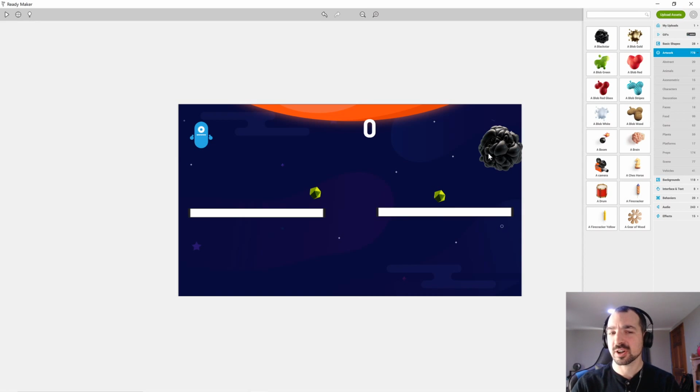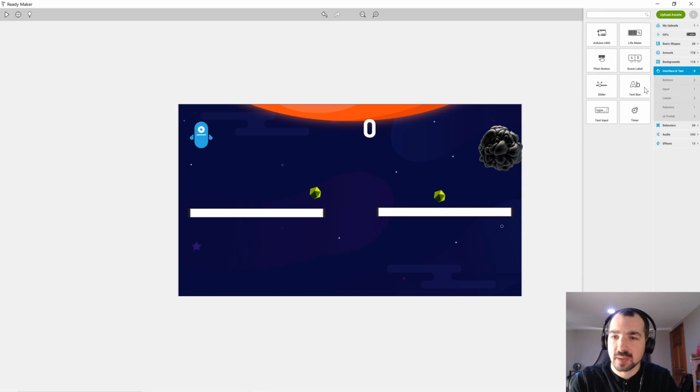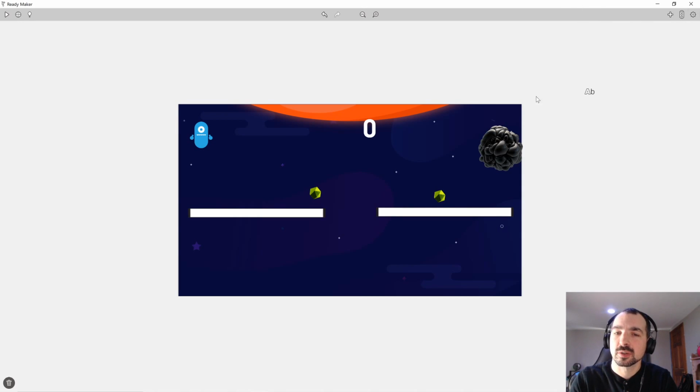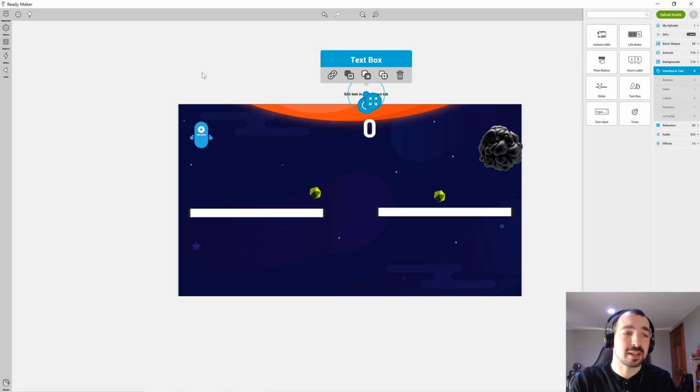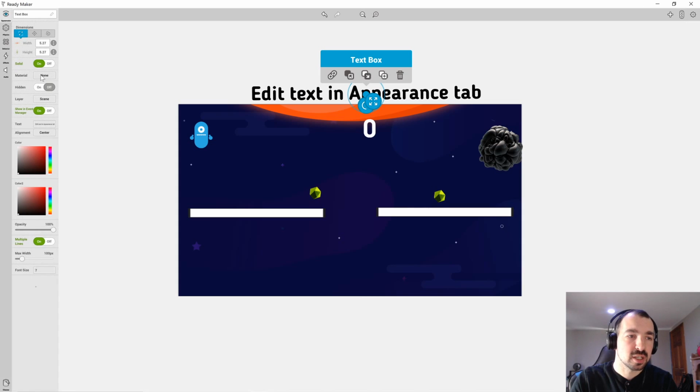Him jumping into the Black Star and disappearing does signify that he wins, but why not add a little bit, right? So I'm going to add an interface and text, and I'm going to add a text box. Cool. Put it up here so I can see it in that dark background. First off, I'm going to make it grow a bit. Then I'm going to go into appearance. And then all the way right here is where I can assign its text. You won! With a bunch of exclamation points.